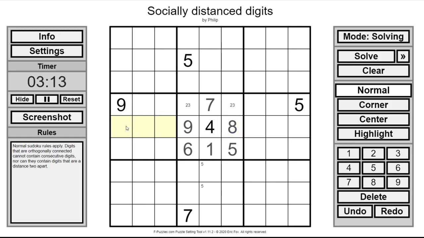Man, it's crazy how far this can go. Like, wow. And 7 over here as well, because it can't be next to a 9 or a 6. So we get this sort of thing. What else? We got 7 up here. So 5s affect 4s as well. So 4s must be somewhere over here, because it can't be next to the 5. The 1 could be anywhere, but it couldn't be in either of these, so it must be stuck up here. Nine's over here as well.